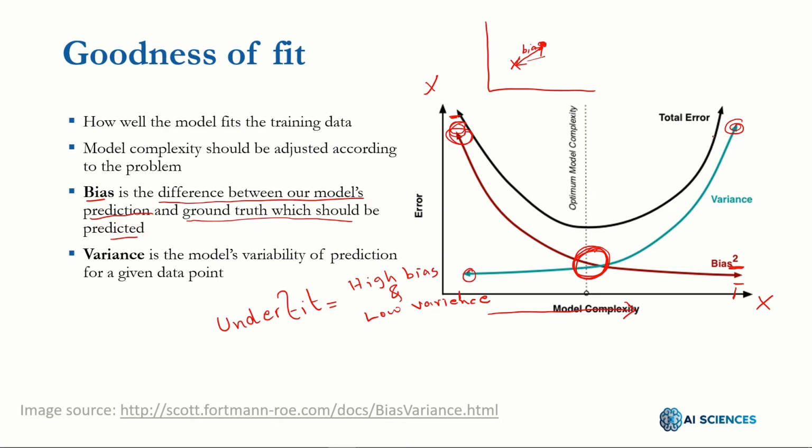The black line is actually the validation error, and the validation error starts reducing, and after a specific point where we achieve the balance between bias and variance, the validation error starts increasing again. So what we want is a balanced complexity of a model, a point where we achieve the exact fitting of the training data.